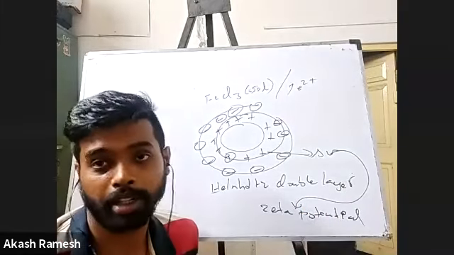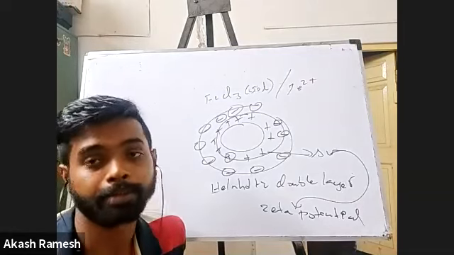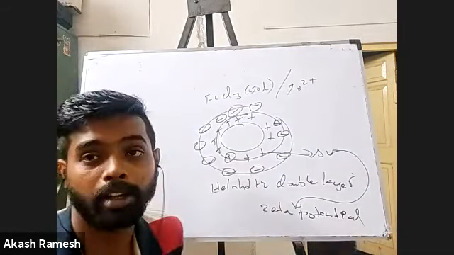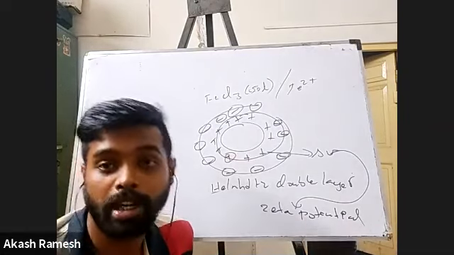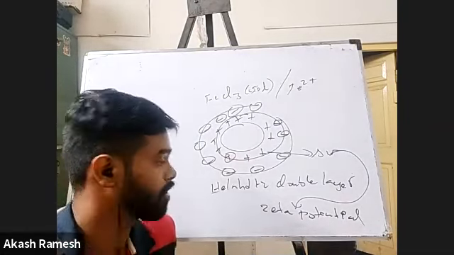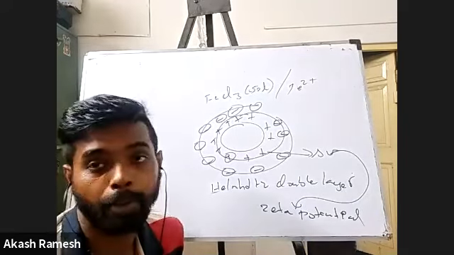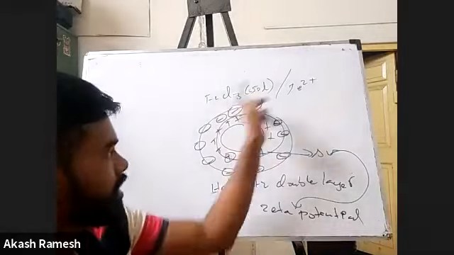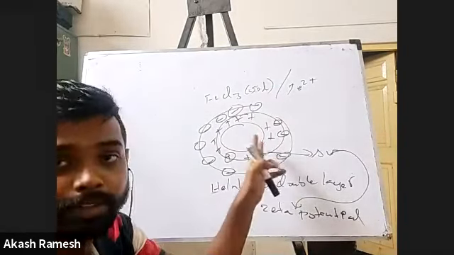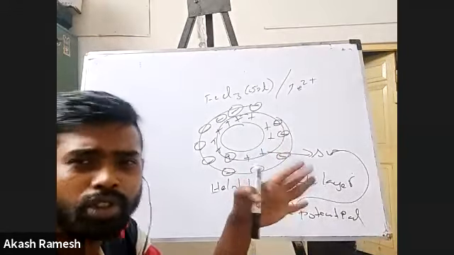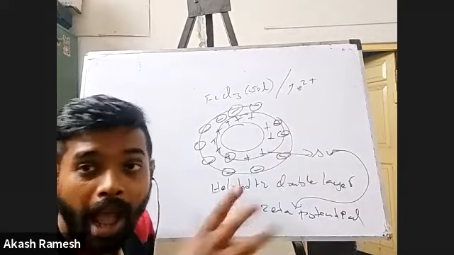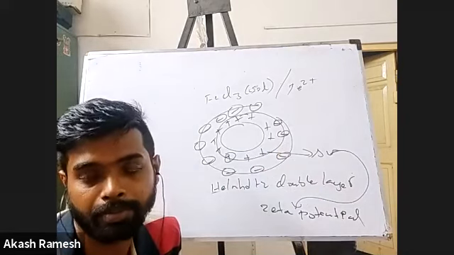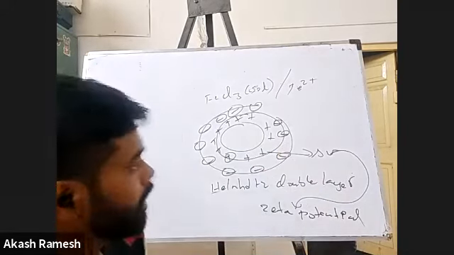These are some words you have to know. Questions will come from this only. The potential difference between the two charged layers of the colloid is what is called your zeta potential. But what you have to understand is this: the second layer is not as strong as the first layer. The second layer will be very much diffused, just hanging there and there. Easy to remove. But the first layer is a little difficult.